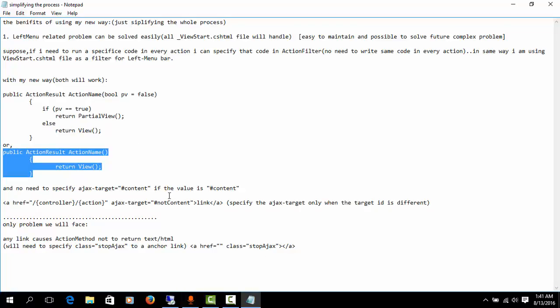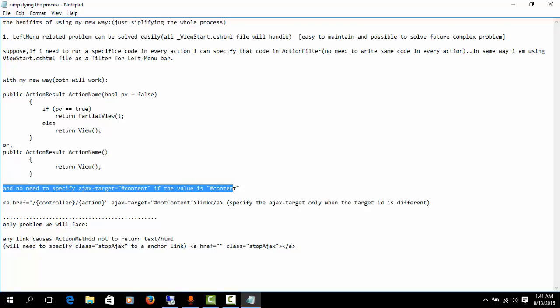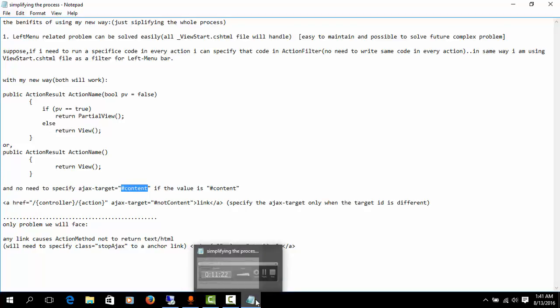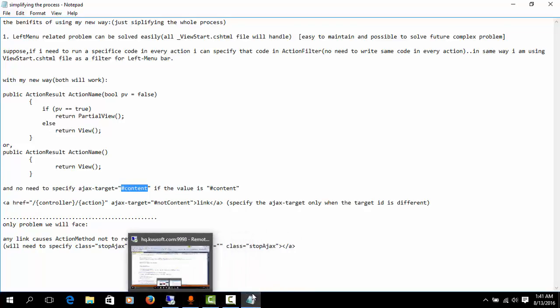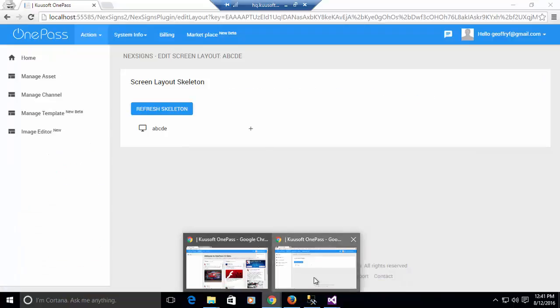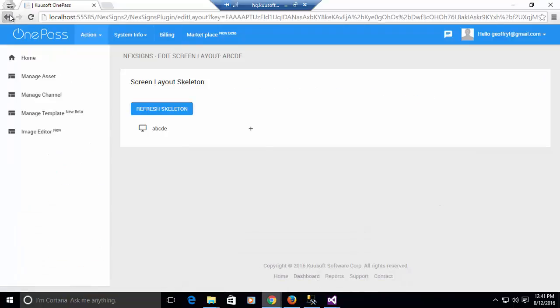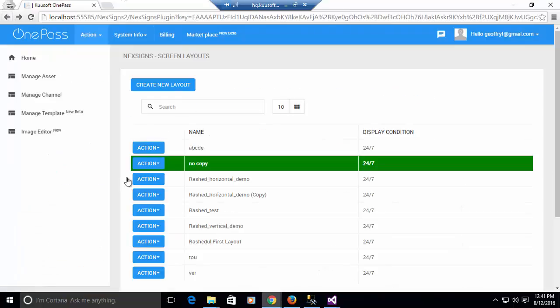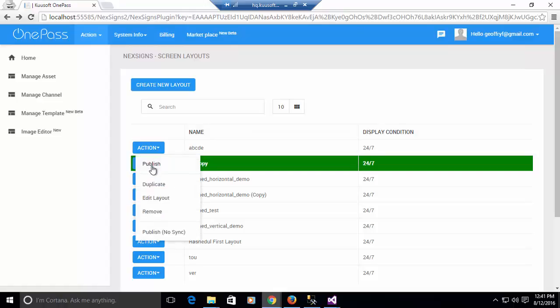And what is the benefit? We don't need to specify Ajax target equal to content. For example, this is the form next sign plugin index.